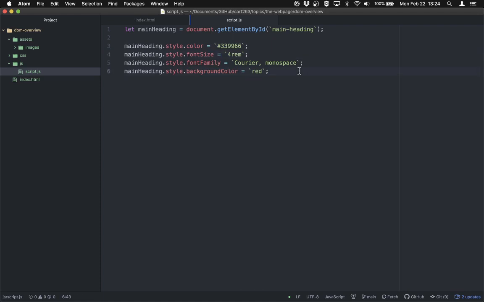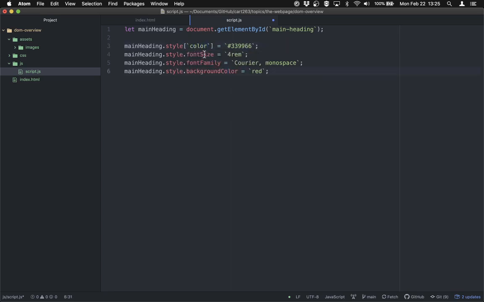So that's pretty powerful. One thing that's worth knowing is that if you prefer to write CSS properties the way that they're written in CSS, for example, font size with a hyphen, there is another way to write out accessing the properties of an object. So we know that, for example, style is an object that has a color property because we write style.color. Another way to write that in JavaScript is to use bracket notation. So instead of this, I could write style and then square brackets and then the name of the property in a string. So I want to access the color property.